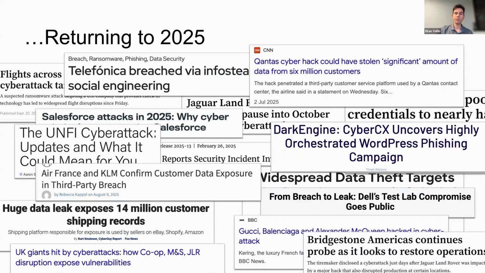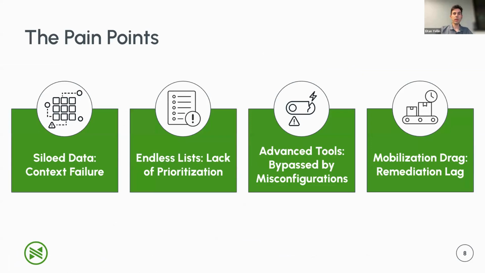So looking at this collage of breaches, you have to ask, why are we stuck in the same place? Why, after 15 years and billions spent on all sorts of advanced cybersecurity, do the core exposure failures, like the one at Heartland, still lead the news every month? The way we see it, there are four main interconnected reasons: siloed data, prioritization challenges, lack of focus on misconfigurations, and mobilization challenges. Obviously, none of these are truly new problems.